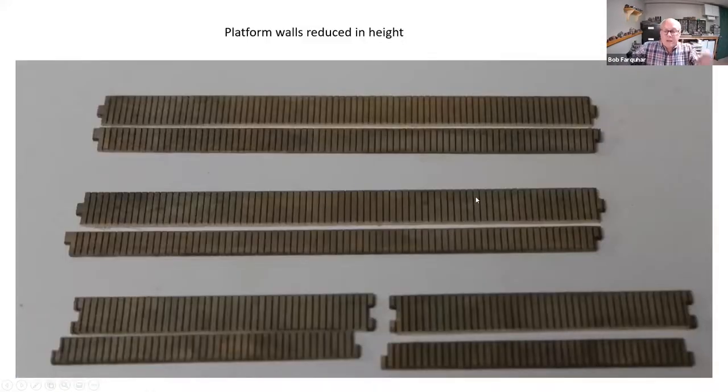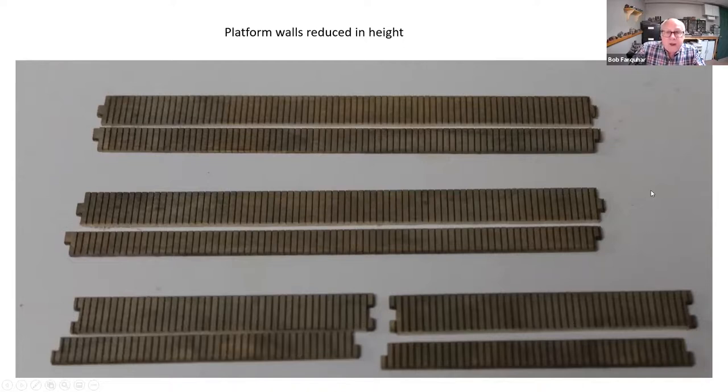This kit is assumed to be a freight depot since it's fairly tall, but Bob wanted to do his as a passenger depot. So he cut a section off the bottom of every wall piece — cutting one first and then using that to measure all the others to keep them at the same height. Like Greg, a thin piece of wood was used on each corner to hide the joining parts, achieving the desired effect.